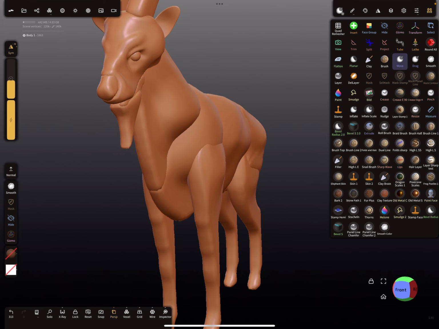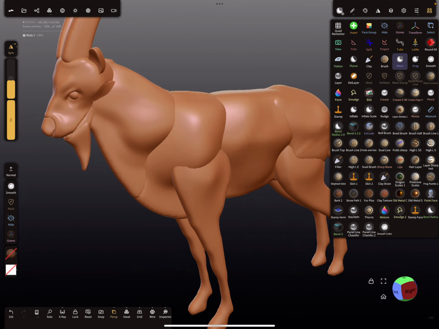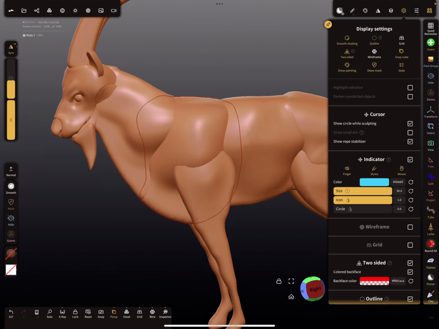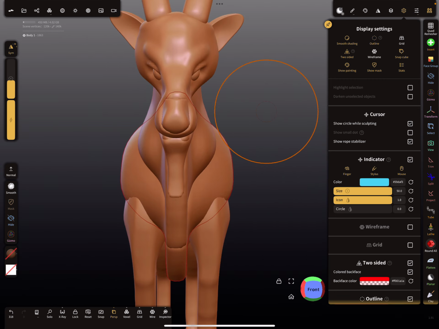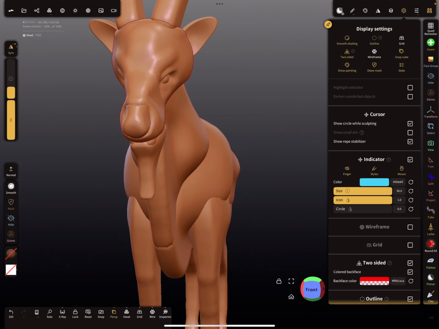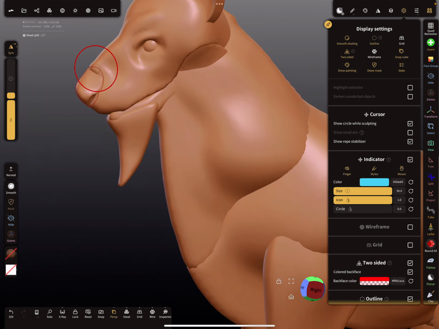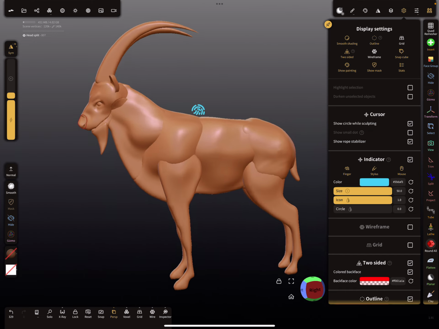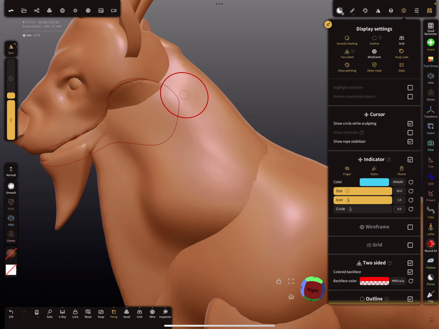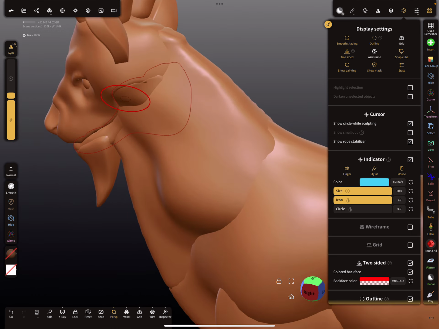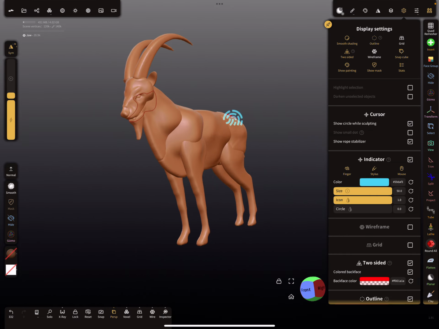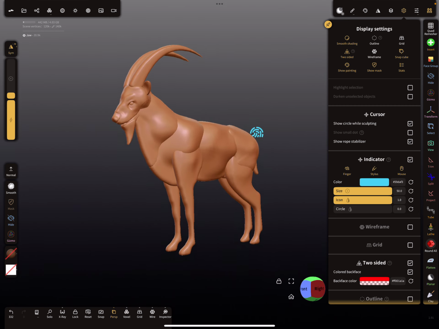So at the moment there's not much to talk about. Yeah. It starts to get an animal.